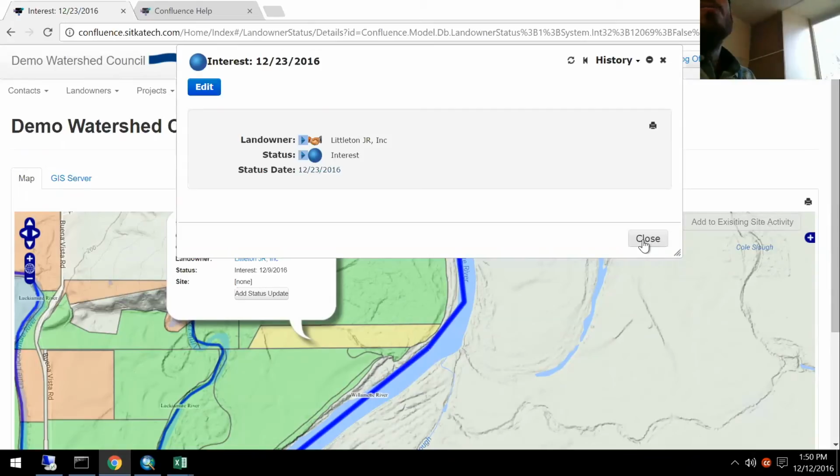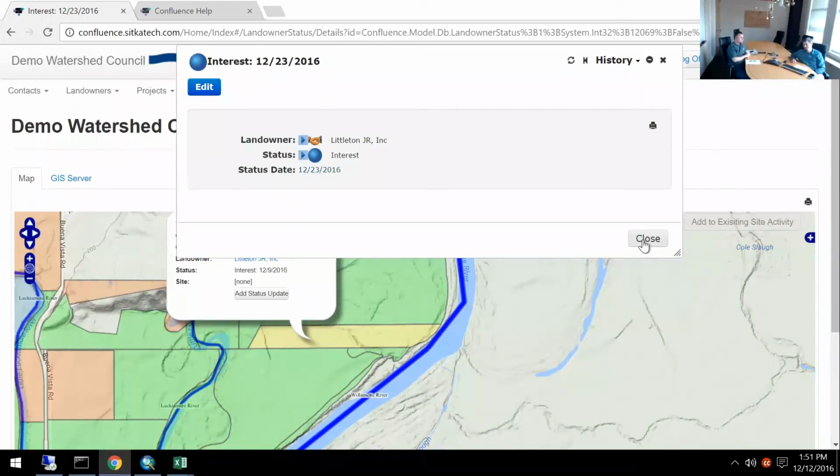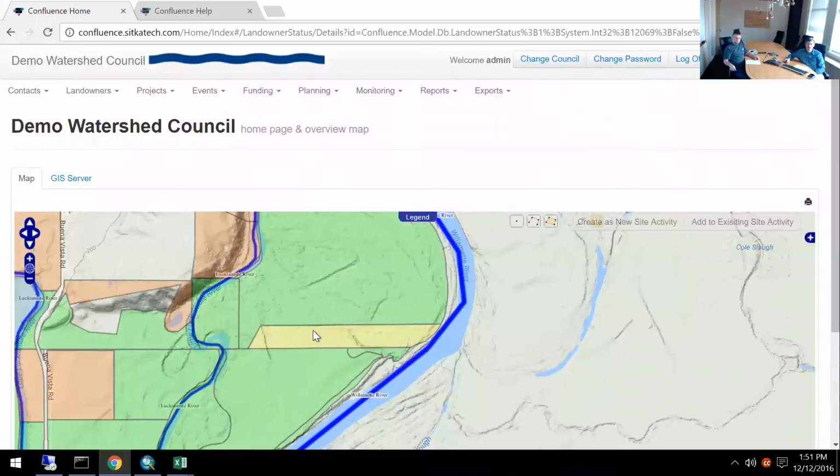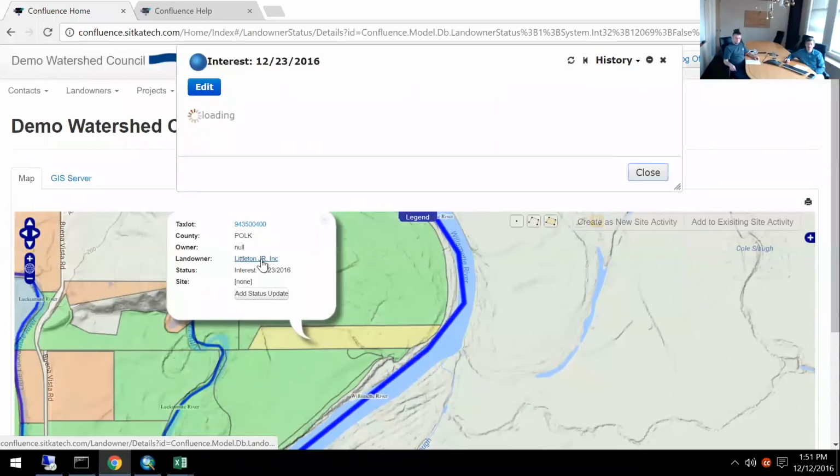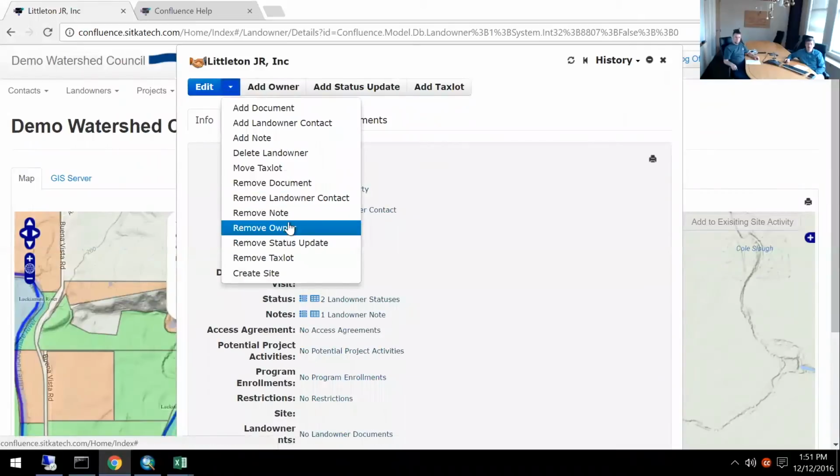Yeah, there are different types of changes, right? There are landowners that come in and purchase the land from the previous owner. In that case, you would likely switch the contact information on the landowner record if you've already done work on that property. You don't want to lose the record of that work happening on that property. So you probably change the contact information. Let me go back to that. I'd remove the owner.